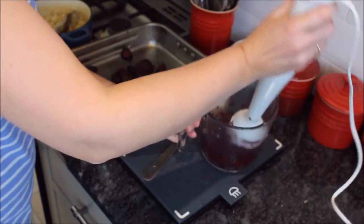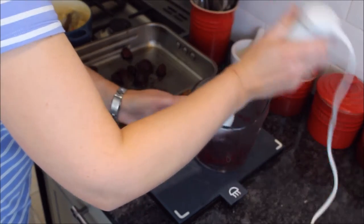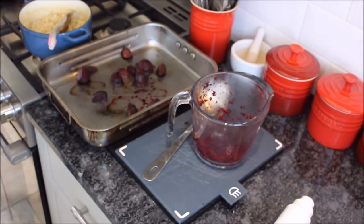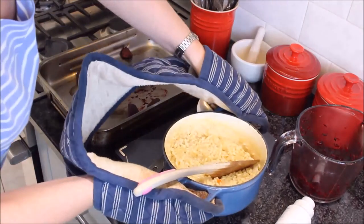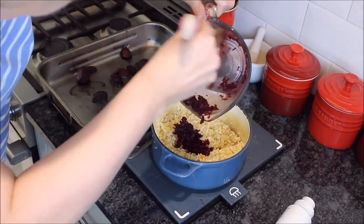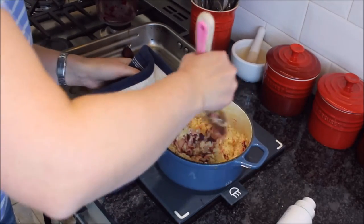This is going to be blitzed through and put into the risotto itself. Okay. That's about as fine as it's going to get. I'm just going to pick up the risotto, put this across, and we're going to give that a stirring. You can see before your eyes it's going quite pink already.